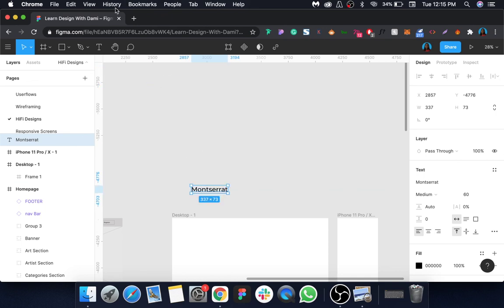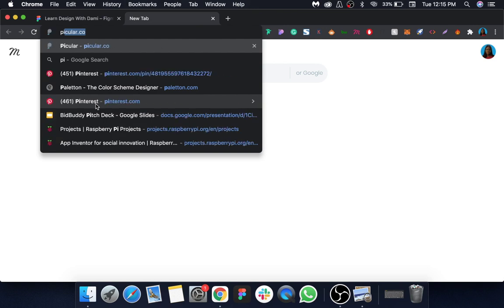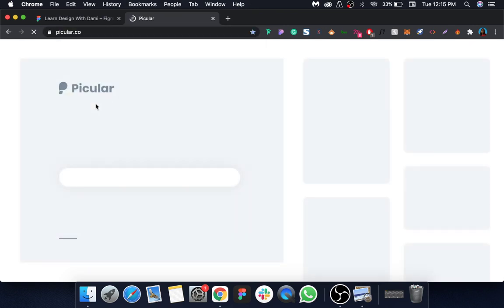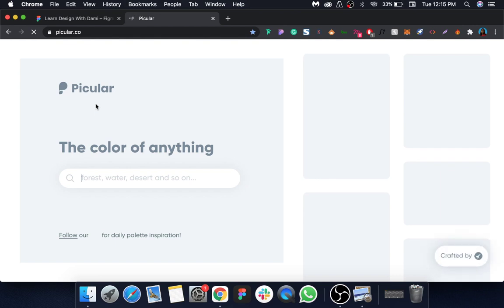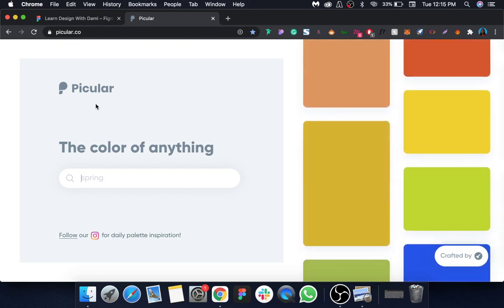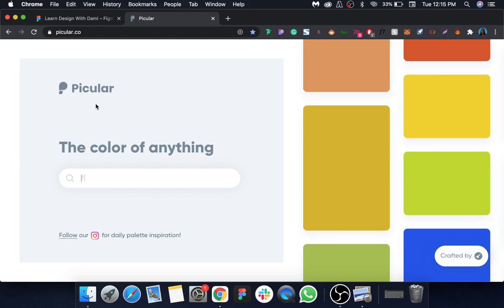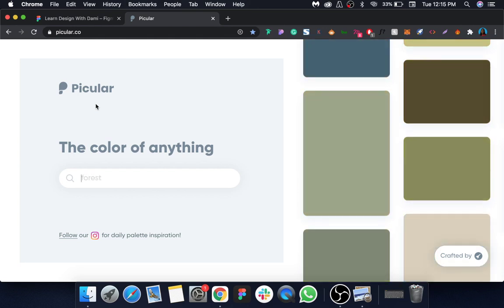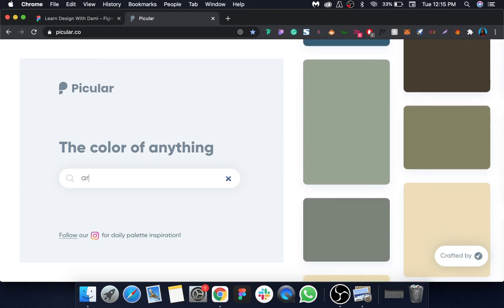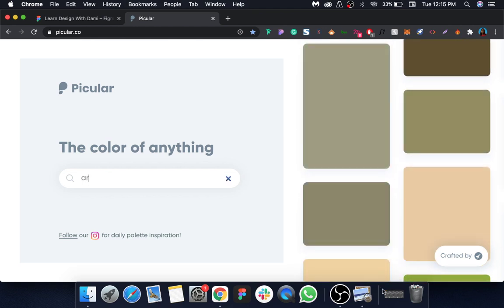For colors, there are different ways you can get colors. I go to Piccolor.co. Piccolor is like Google, but instead of searching for anything, it searches for colors.